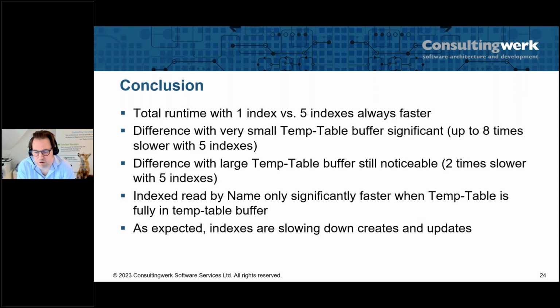In short, in this program, which populates the temp table once and then I process it once, I was always faster without the indexes, or with a single index, versus all the indexes. When we made the temp table buffer bigger, the difference got less, but it was still noticeable.